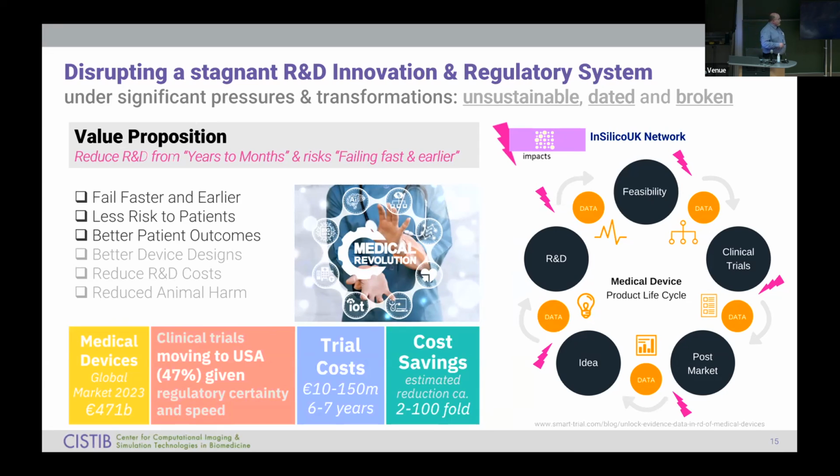And in the UK, we have an extra problem: the regulation is becoming so cumbersome and so confusing that companies are going to the US. So you have companies in the UK paying with taxpayer money for creating innovations that first go to India to do first in humans and then to the US to get regulatory approval. So an American patient will benefit from that technology before a British one. And by the time it comes here, we still need to do all the NHS-related trials because the demographics of patients have changed as well.